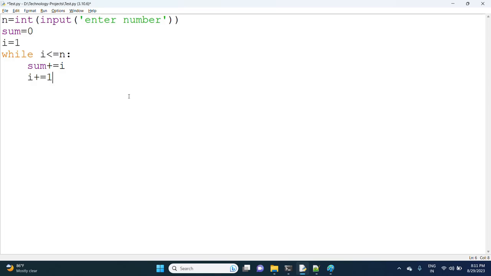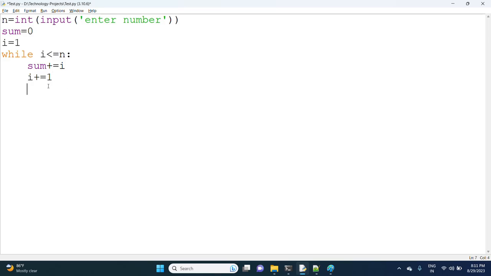Now what it is doing here is, first it is going to check 1 less than or equal to the number you gave. If it is true, it's going to come here: sum is equal to sum plus i, means 0 plus 1. In that way it is going to add every time.